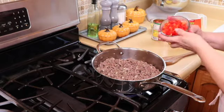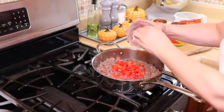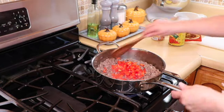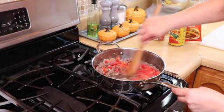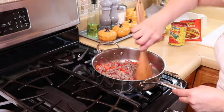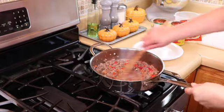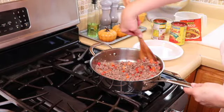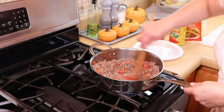Now we're going to add our red bell pepper. Now if you want to put green bell pepper, yellow bell pepper, that's fine. And you do what you like for your family. Remember, it's your kitchen. You change the recipes the way you like them. Right. We just want to get the onions to where they're translucent and a little soft.